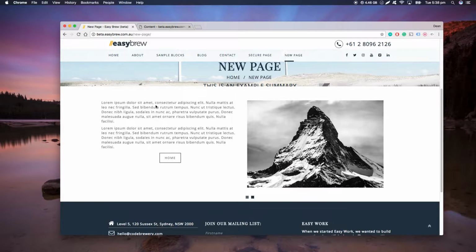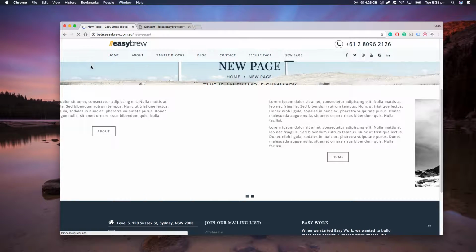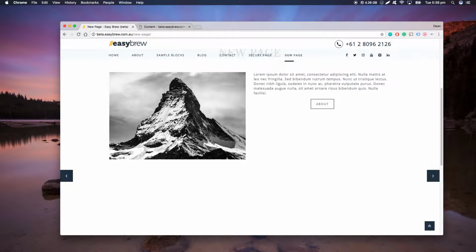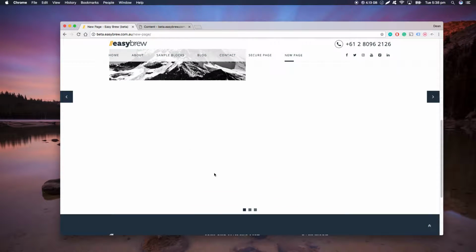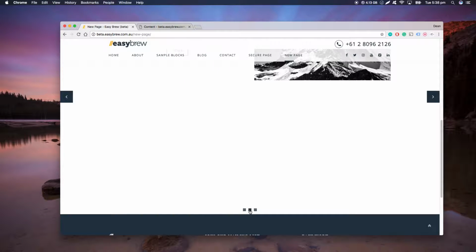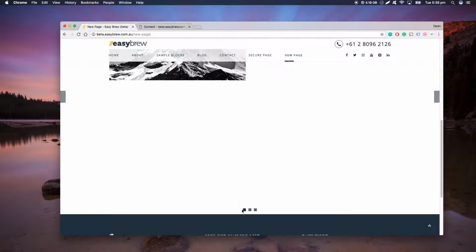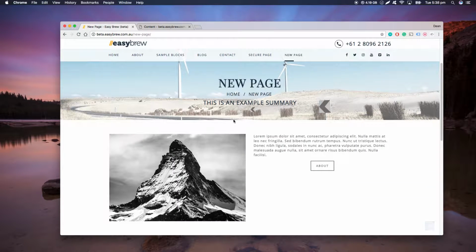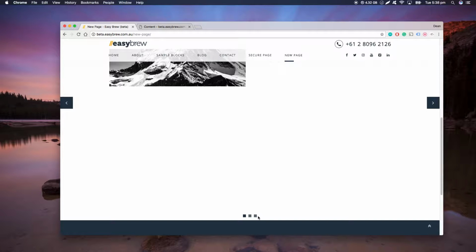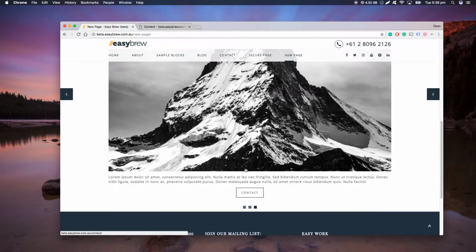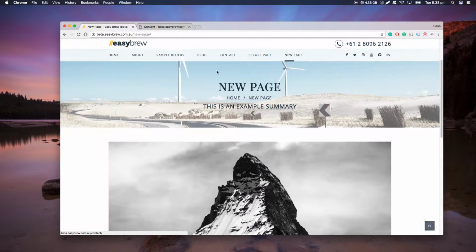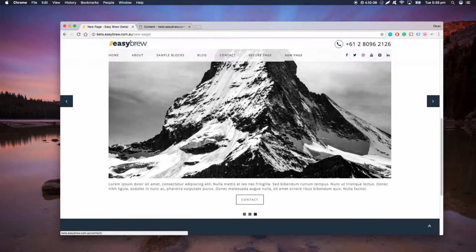Now if I preview this on the front end now, you'll notice that our buttons to indicate what slide we're on are all the way down here now. There's a lot of big white space between there and there. That's because when you use the image positioned at the top, it will make the image full width, which will make it taller. So it doesn't match the height of the other slides.